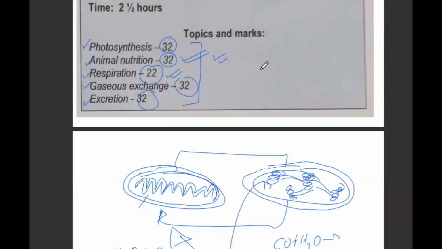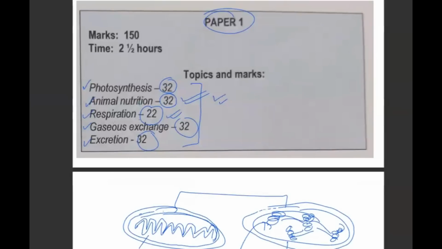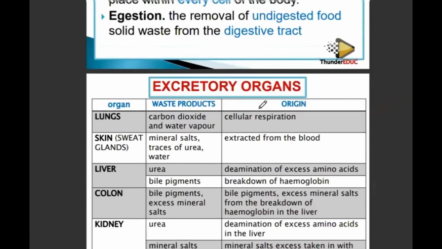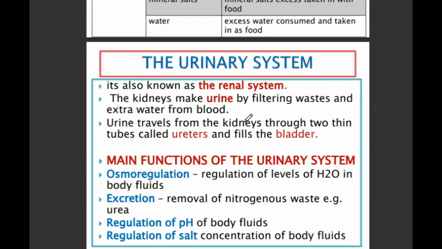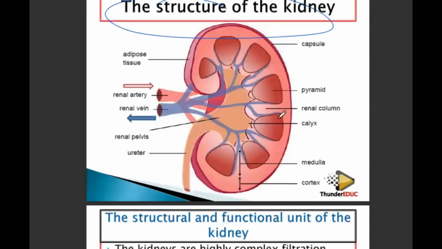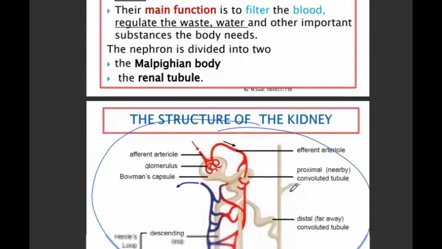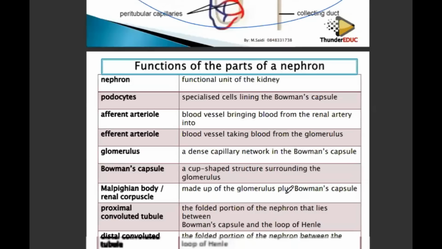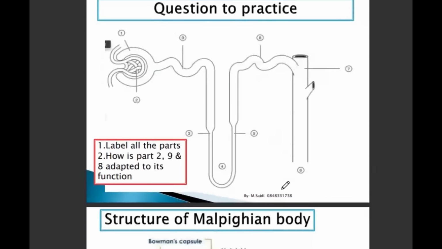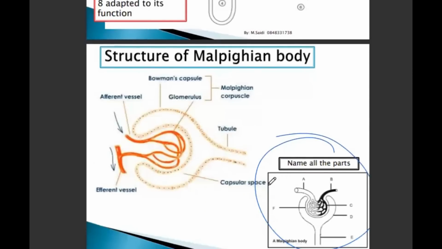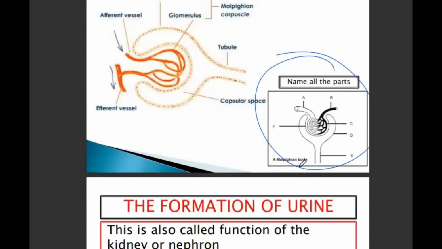So you guys, you see that it is easy to get a distinction in this grade 11. Let me show you something. Remember when you are bringing these questions, né? Some of these questions I've tried to discuss them. Make sure that you know it. And then make sure you know everything here. Make sure you know this. I've tried to do a lot of questions concerning this. Guys, go and find it on YouTube, né? ThunderEDUC excretion or questions about this, you'll find it.